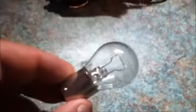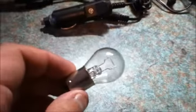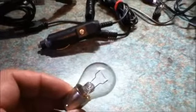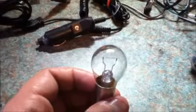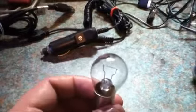Okay, this is a 12 volt filament bulb. This would be from the reversing light from a car. This type of bulb, this is a 21 watt bulb, is not recommended for use with solar power systems, because filament bulbs consume a lot of electricity for the amount of light they give out. They also get very hot, so these are not recommended. These are best used in your car, but not for your solar system.